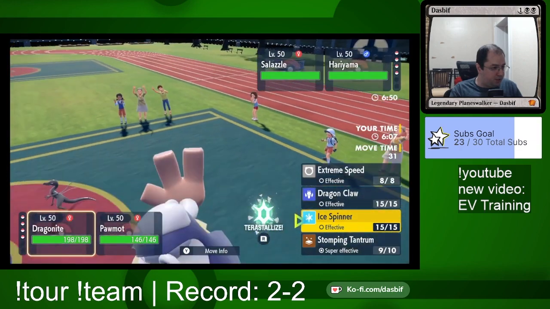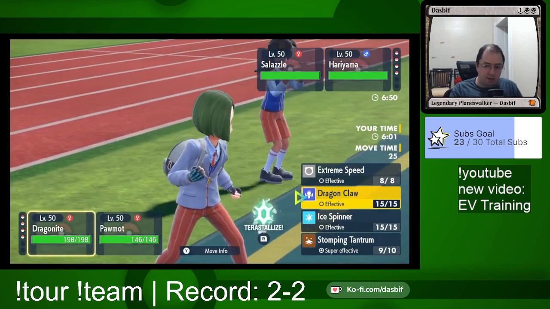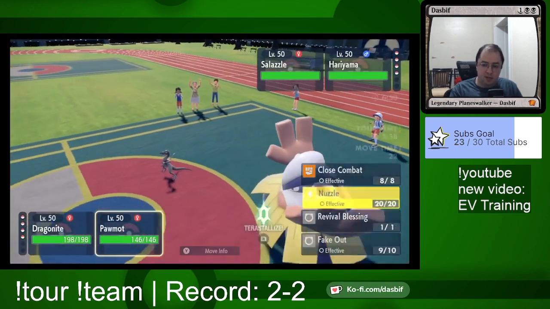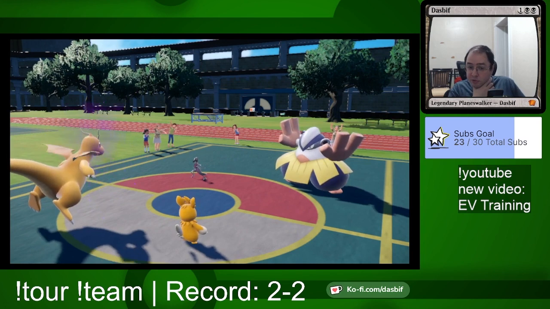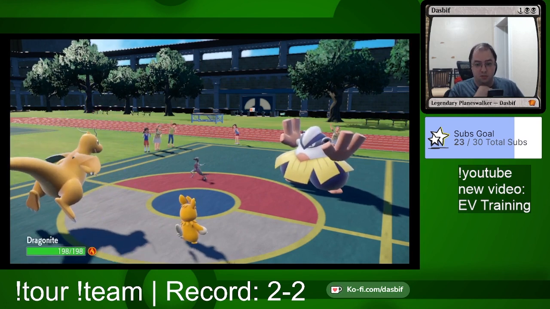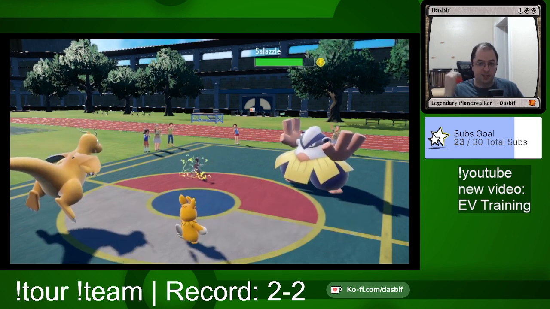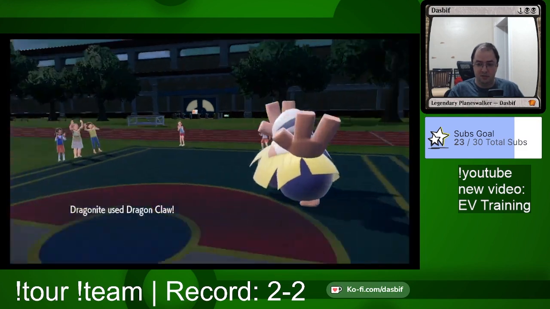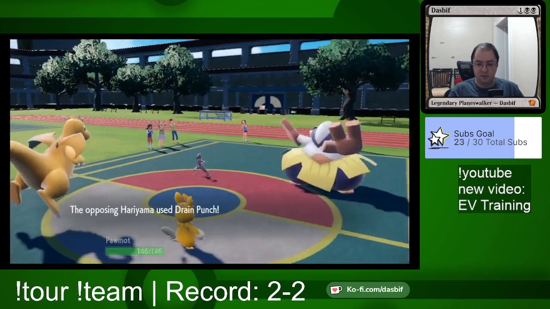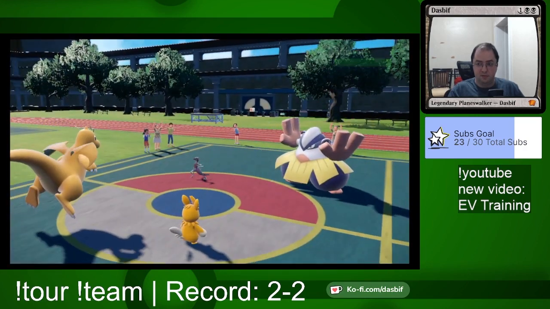So what could switch in? What's the best thing to click here? Probably just Dragon Claw into Hariyama and Nuzzle into Salazzle. That is unfortunate. Break your sash, reduce your speed. You are significantly neutralized. Punch, yep. Oh wow, that was a lot of healing.